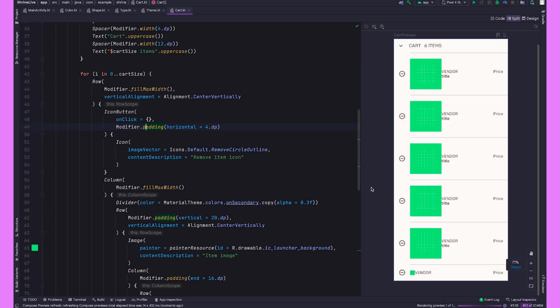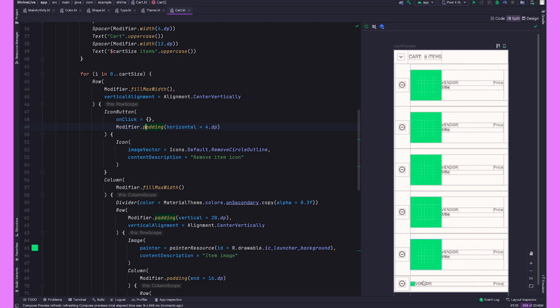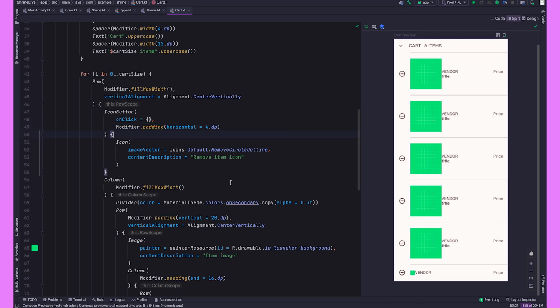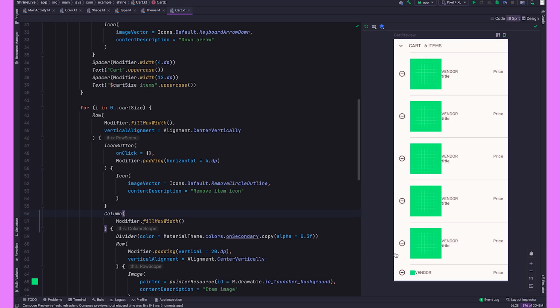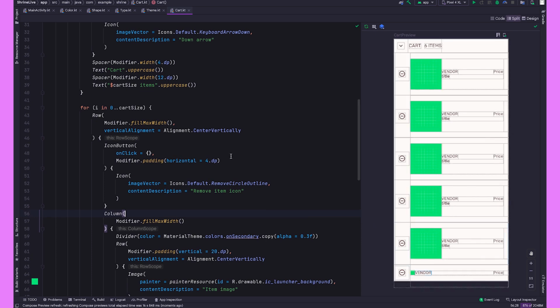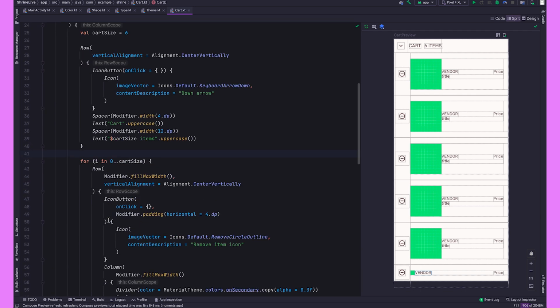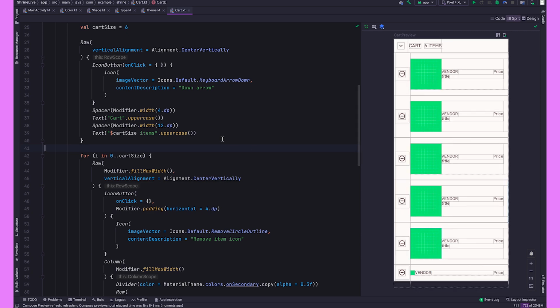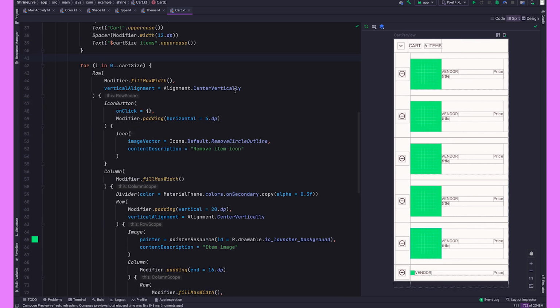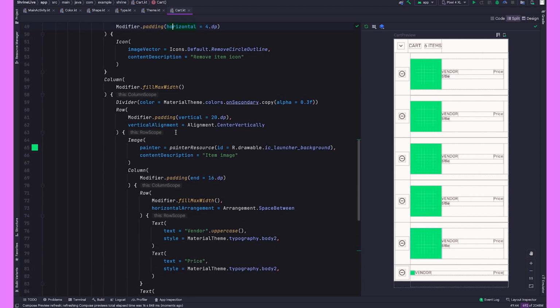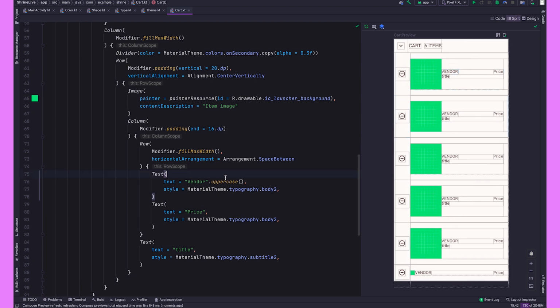Oh, whoa. What is happening? Okay. So it's showing up a bunch of times. It's weird. I don't know what's going on there. Actually, I'm not sure what I have to do, but I will ignore that for now. And we can use this i variable multiple times. So for vendor, you could add it here and say vendor i. For price, you could say price i. And then title, it's like title of item i.